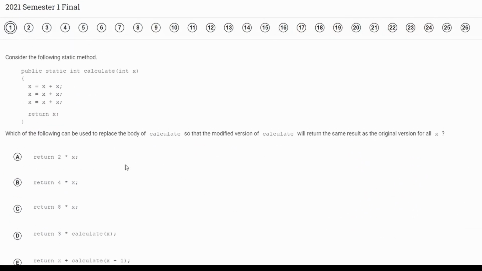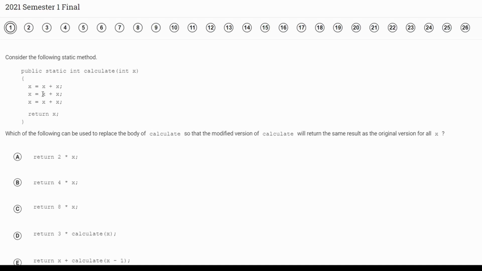Okay. Question number one got a few people. The problem with this question was that we have an x value which is updating. We get an input, x. We then have an equation, x equals x plus x. So how does the Java language do this? Well, it adds up x plus x. So essentially we have two x's now. We save that result into x. Now x has been updated with two x's.